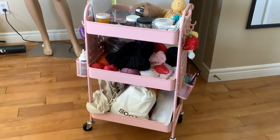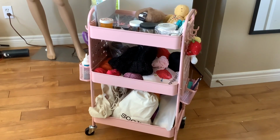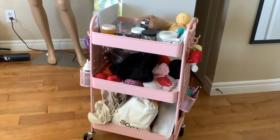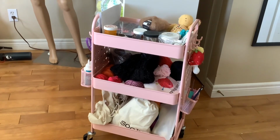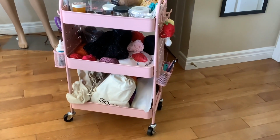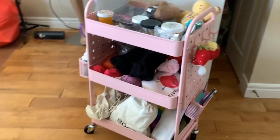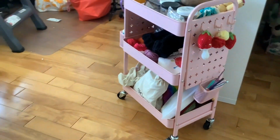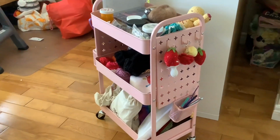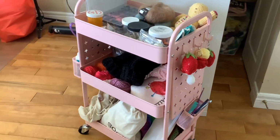So I mentioned that I would share with you my new cart, which I am using for my works in progress. I got it off Amazon, and it has 3 levels of baskets. I'm using it to store some of my scrap yarn and my safety eyes, needles, a little bit of extra yarn there, and also I have scissors around it. The beauty about this cart is that it's very portable. I can pull it towards myself when I'm working. It has wheels, and also it has areas where I am hanging my small makes, which is in this case my strawberries I shared earlier. I have a place to put my hooks, and I also have extra ones if I would like to hang items which have hooks. So this cart is very, very handy.